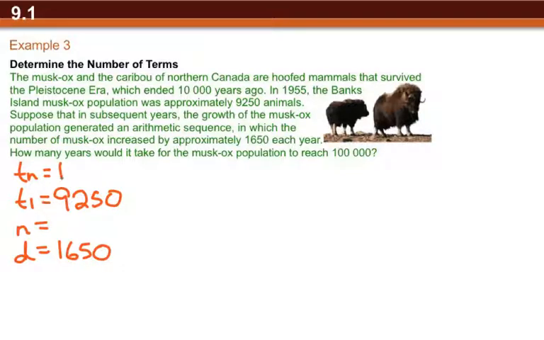That is actually Tn, and N is what we don't know. And if we think about this and use some common sense, that should make sense. We wouldn't be counting out 100,000 years. It would make more sense to have 100,000 animals. So unlike the first example, now we're trying to find N, just changes the math a little bit.